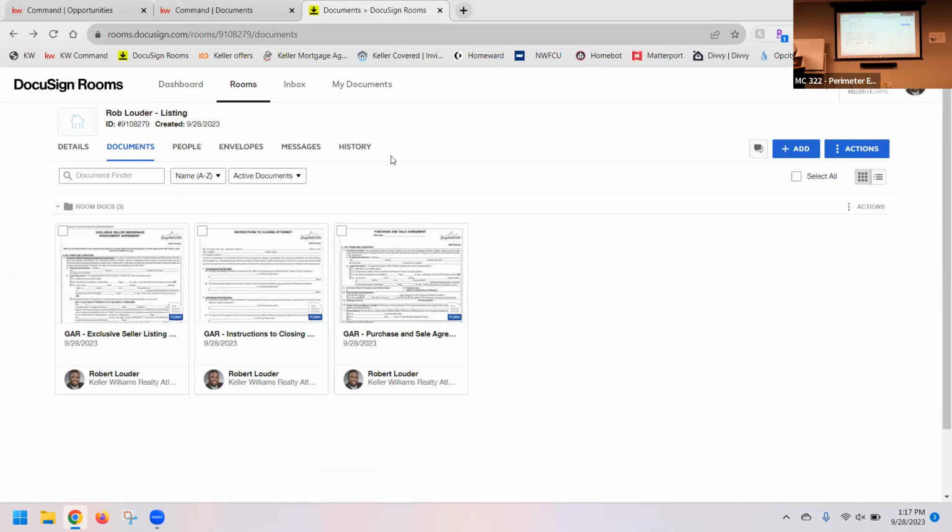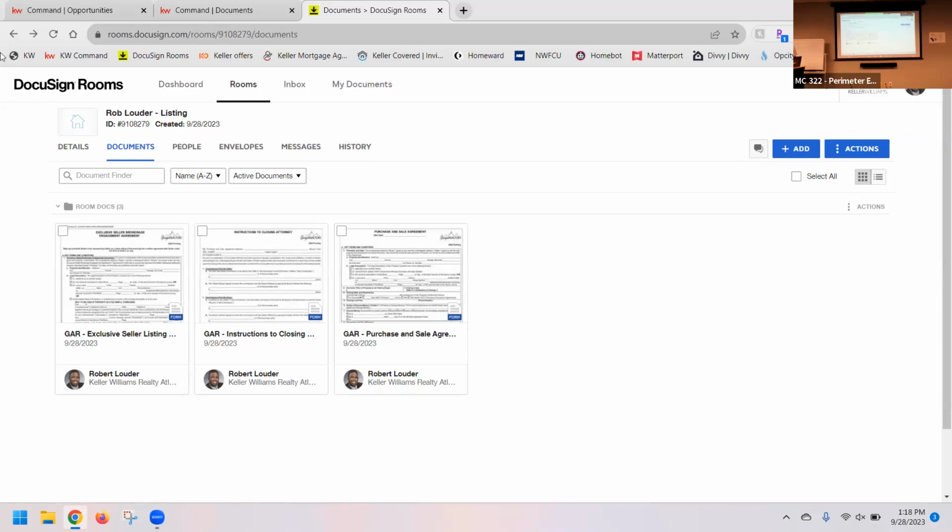So if you notice, each one of these forms are now blue to signify that it's a GAR form that came from the system. The system is smart enough to know that this is a buyer form, a seller form, or whatever kind of form it is, but the form came from the GAR system.